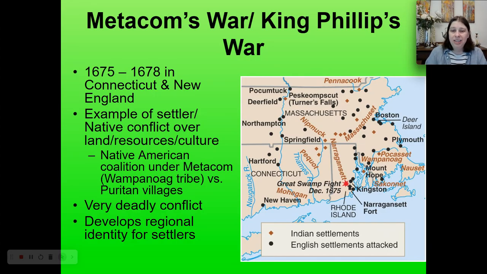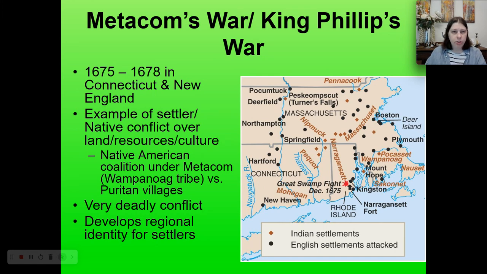This is one of the bloodiest conflicts in all of American history relative to the population. If you look at the number of people killed compared to the number of people who were living there, it's incredibly deadly. It destroys many New England towns. It goes on for, like I said, about a year and a half. And the colonies fight this almost entirely without any help from England.